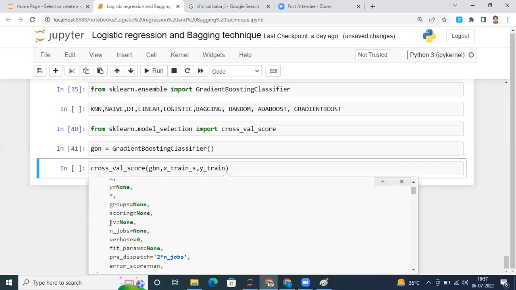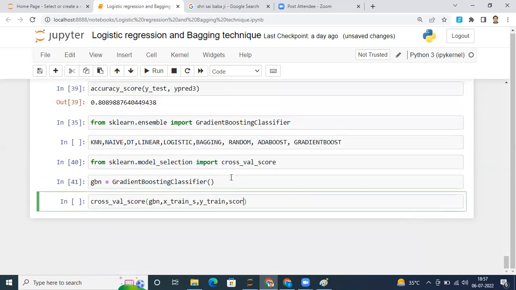And second one, this is important, your cv means how many folds you want. By default it is 5. The default is 5. Okay, so these are the two parameters like I mentioned here. Scoring by default is accuracy. You can mention here accuracy, and the default is there only, and cv value is by default 5, so I can mention 5. Okay, so let me execute this.